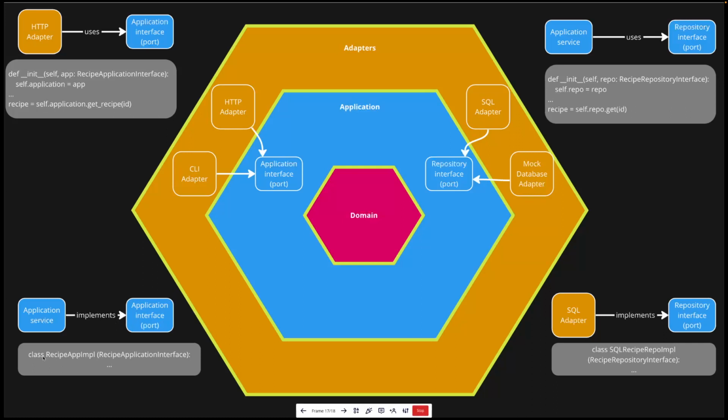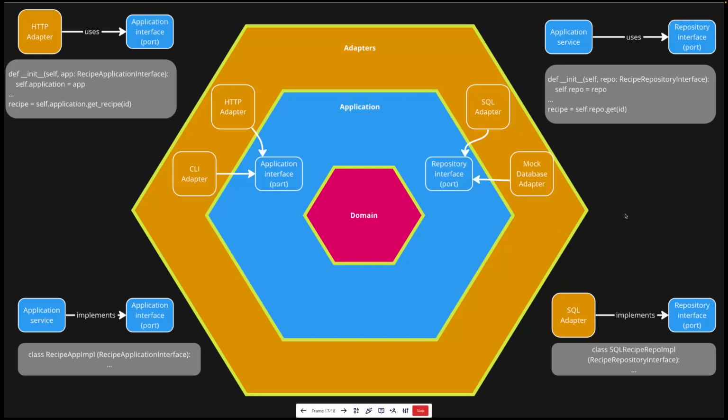And you can imagine something like a class RecipeApplicationImplementation, which implements an interface. And actually, again, here you can see that it kind of inherits. In reality, you don't want to do inheritance, because with interfaces, you're way better off with composition than inheritance. But this is pseudocode, it's just to show.